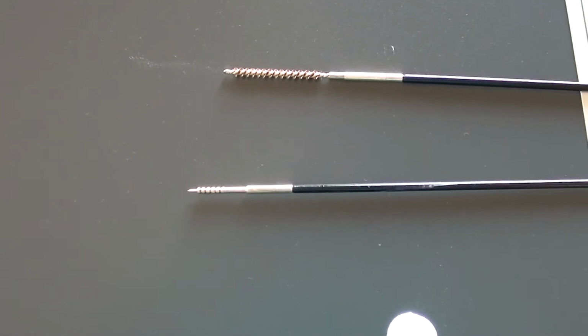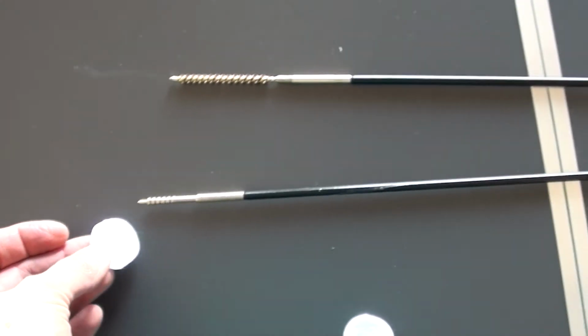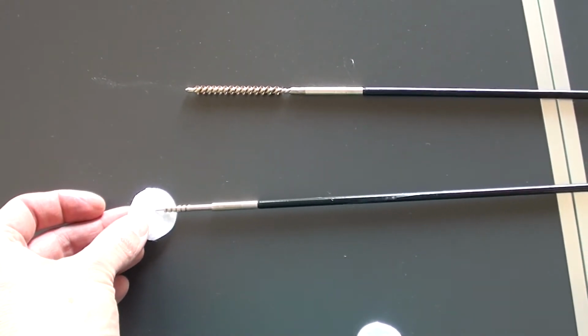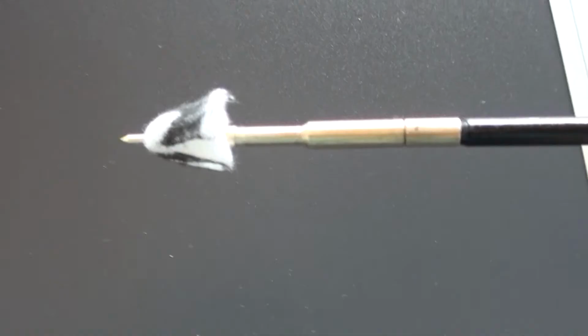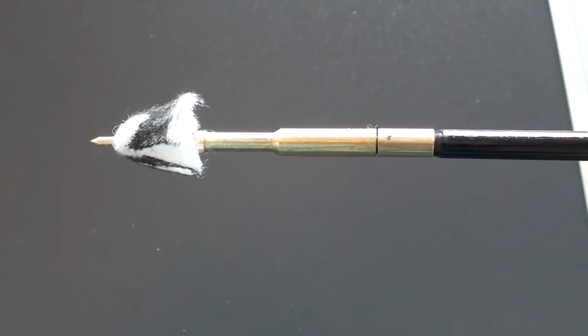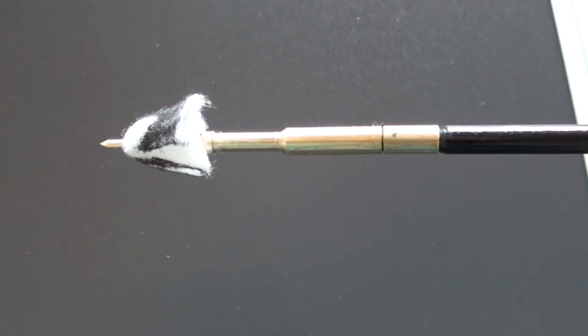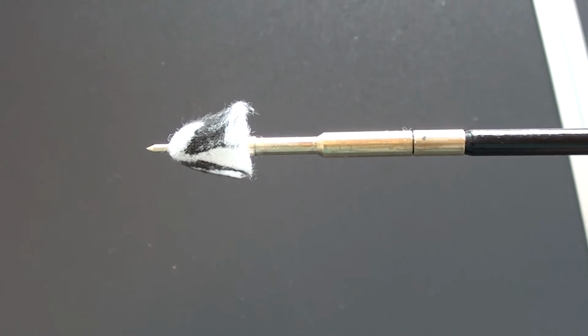After I have gone through the barrel with the brush, I use a new patch, put it on my rod and put it through the barrel. And this is how the new patch looks after the first go through. Just remember, I have cleaned the barrel with a bore snake before.